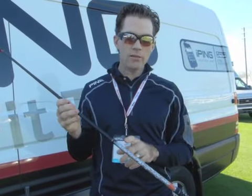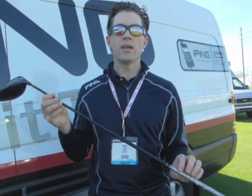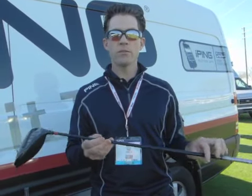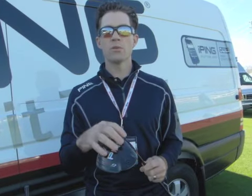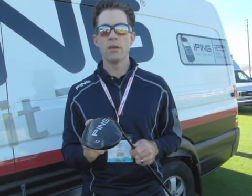We've also created an additional gram of discretionary weight through our high balance point shaft technology. We're able to lighten the shaft and move the balance point up substantially — about two inches higher than your average shaft. That means we can make a club with the same static weight but take mass out of the shaft, put more mass in the head. On average versus a standard shaft, we're using a seven or eight gram heavier head at the same swing weight. As a golfer you don't know the difference, but because you have more mass in the head, you have more momentum into the ball. The physics of the impact is more determined by momentum, so we're delivering more mass at the same velocity, and that extra mass also helps drive up the inertia in both directions.